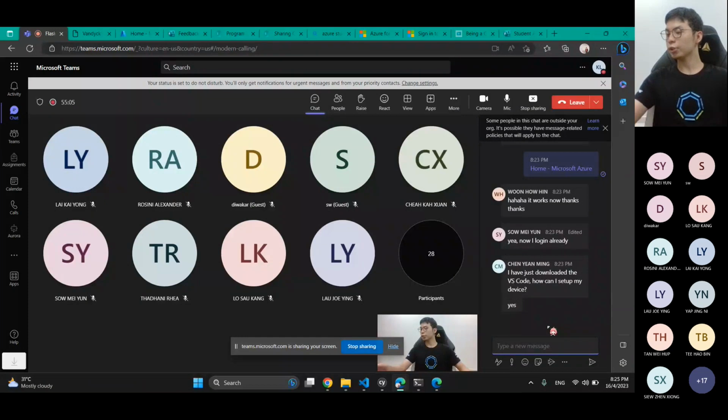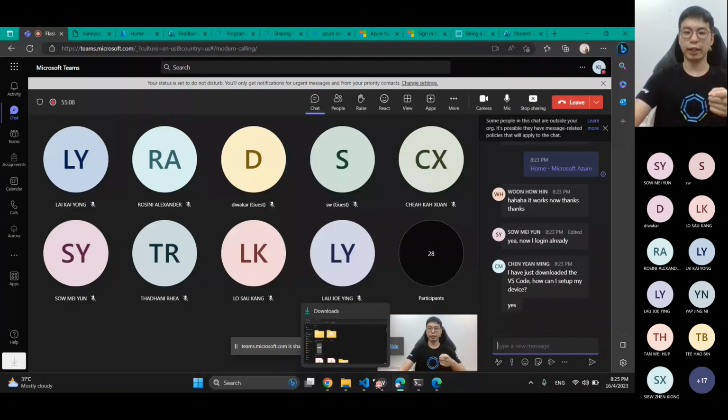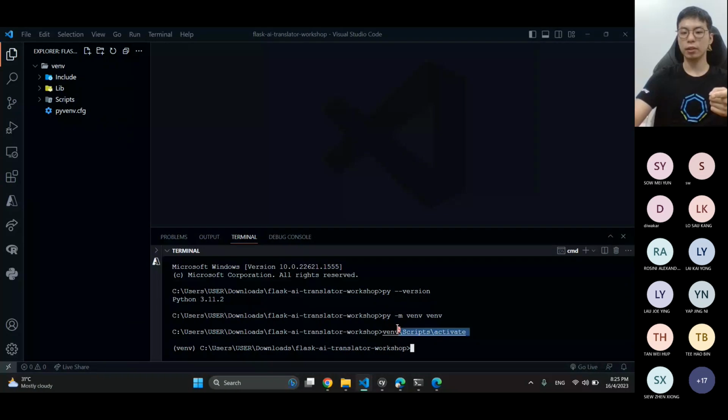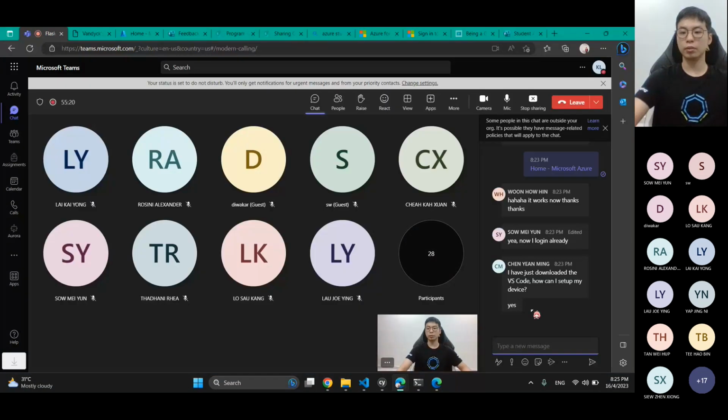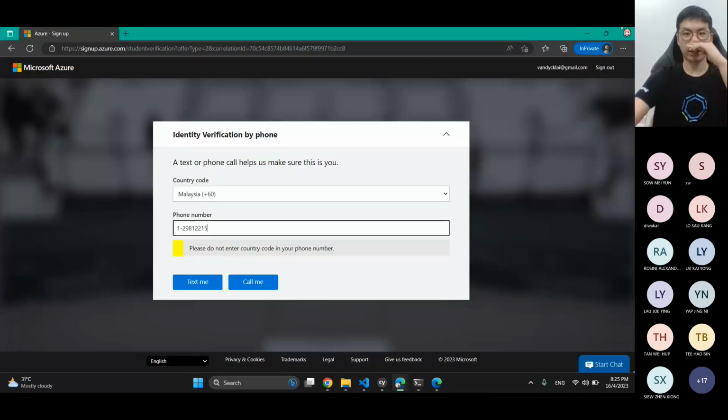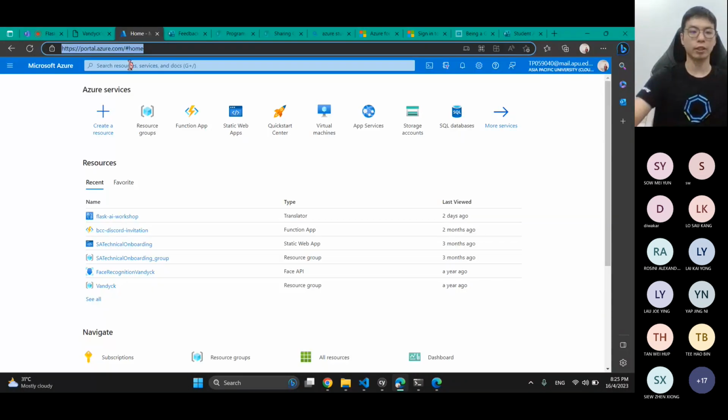Okay, so one thing is you need to have your VS Code ready and also the setup, with your Python activated. Another thing is you need to have your subscription on Microsoft Azure. So these are two things. I already have the account and am already logged in.